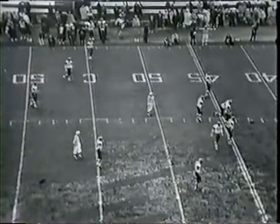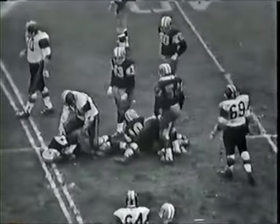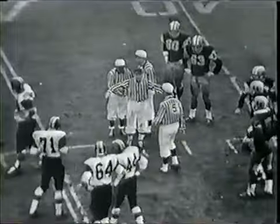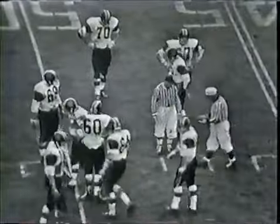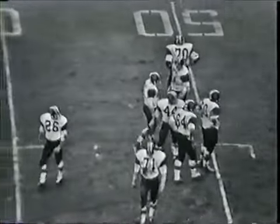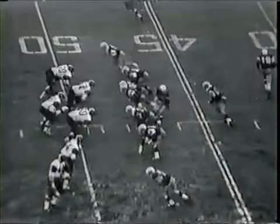From the 43, 2nd and 12, Hamilton, 26 seconds till halftime. Flags are down. It could be offside again. Mike Kasich appeared to be the man just a little anxious defensively for the British Columbia Lions. British Columbia now is in a prevent defense or a victory defense or whatever the case may be, where they have 5 deep men and Beaumont will be the deep safety man back here to prevent anything long. They don't care if they get 5 or 10 or 20 even, but they don't want the big one. 2nd down, 7 yards to go. 2nd and 7 after the 5-yard gain on the penalty.